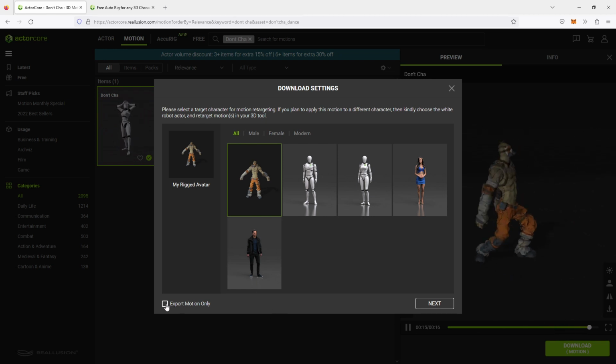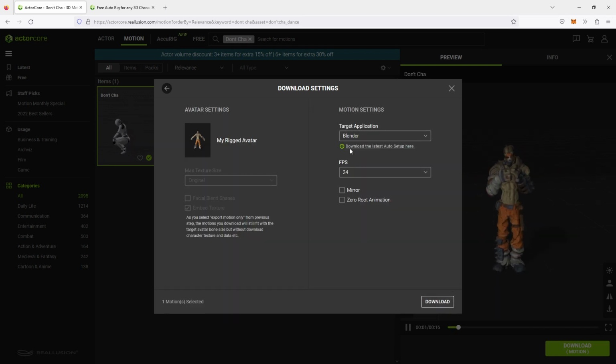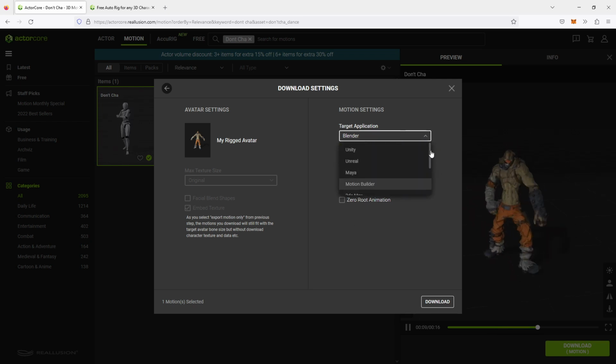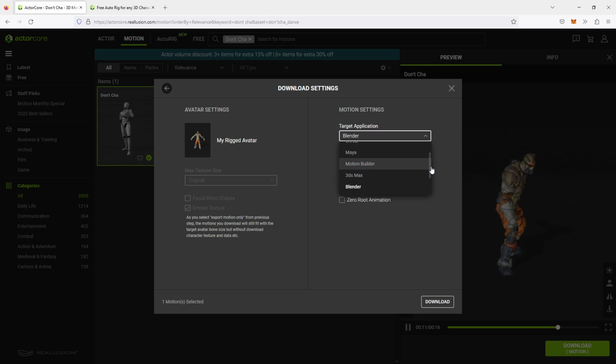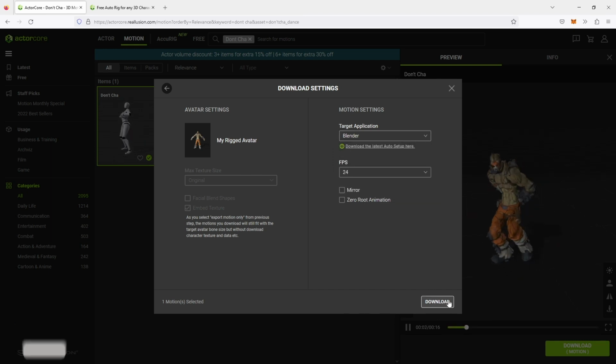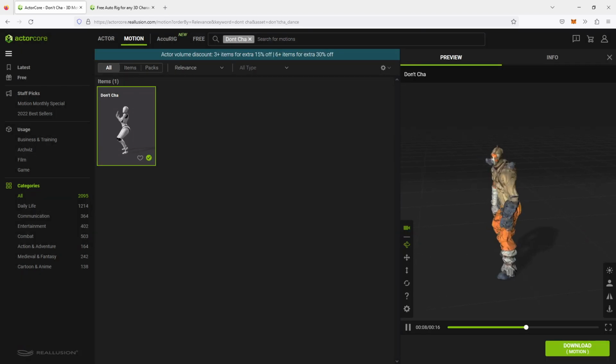So I just want to export the motion only. Blender, 24 frames a second. In here you've got various different types of software that you can use it in: Unity, Unreal, Maya, Studio Max, MotionBuilder, Cinema 4D, Omniverse, blah blah blah. So make sure we've got Blender, and then just download. Now I've already downloaded this, so I'm not going to do it again.